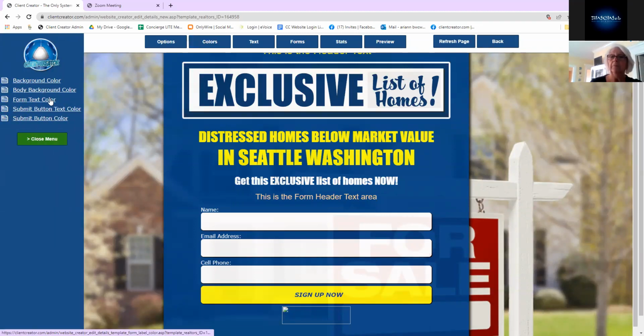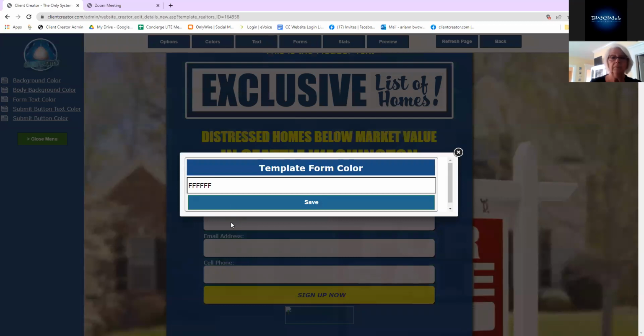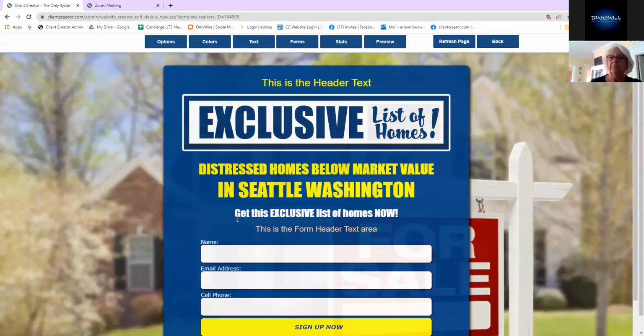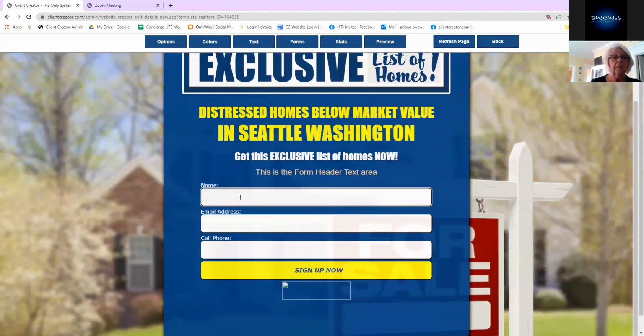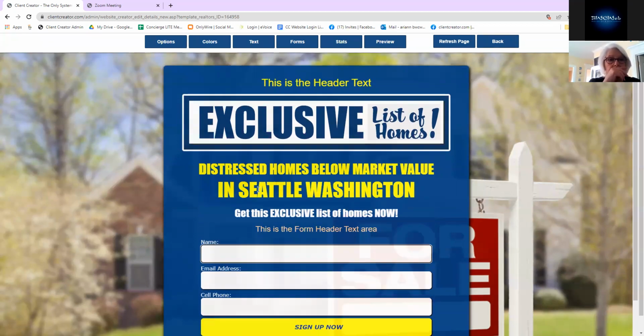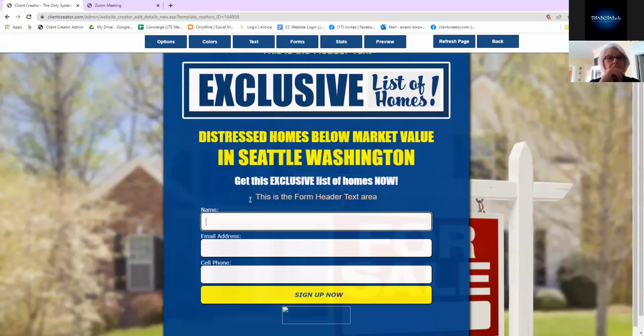Form text color. This is actually the text of the boxes that are in here. Most of the time, they're going to be white, unless you have a light background, then you're going to want to make these darker. But you want to probably keep those to a white. That's these colors right here for these text boxes. So they'll be the background color for that. But you want to be careful again, because if you make it too light, you're not going to be able to see it. You want to make sure it has a nice contrast on the colors so that the user knows where to click and where to enter their information, and their cursor pops in here.